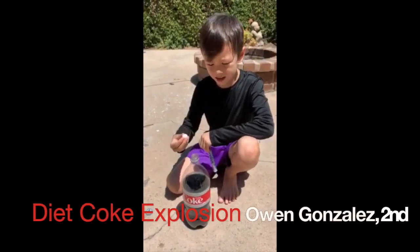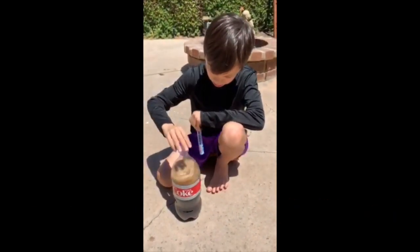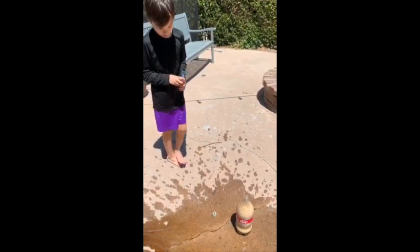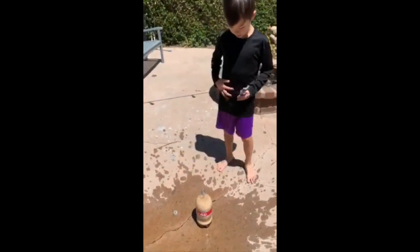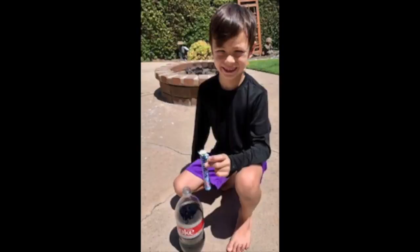I'm gonna make a Diet Coke explosion. Okay. Woo! What'd you learn from this, Owen? Once the carbon dioxide gets released and you put in the Mentos, it starts to bubble up and it explodes.